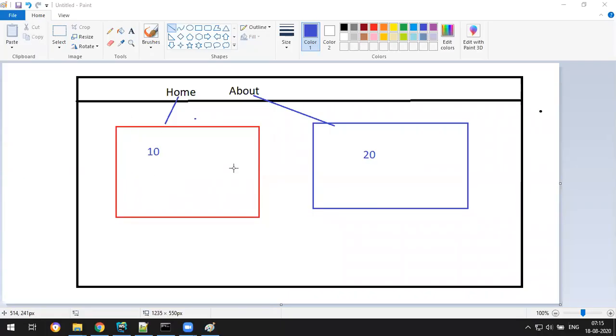In this process, you can observe two things: the component has been loaded, and the component is destroyed. When you click on home, the home component will be loaded. When you click on about, the home component will be destroyed and about will be loaded. And once you click on home, about will be destroyed. It will destroy the other component and load this component.